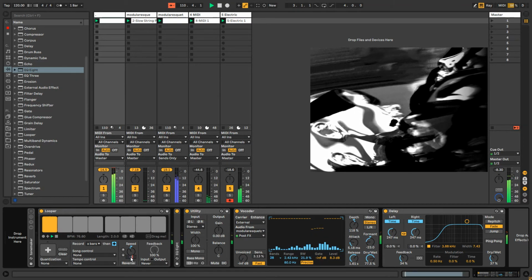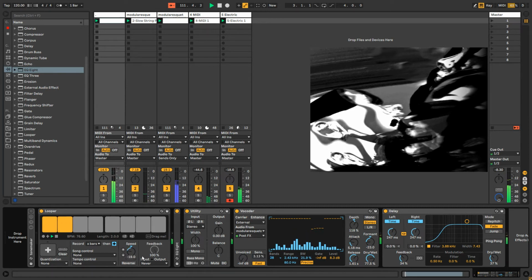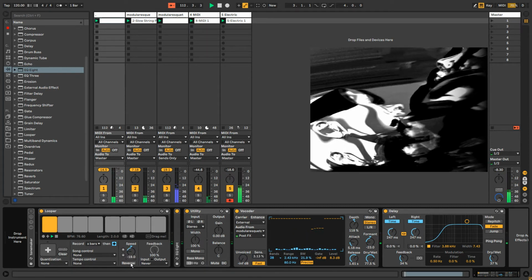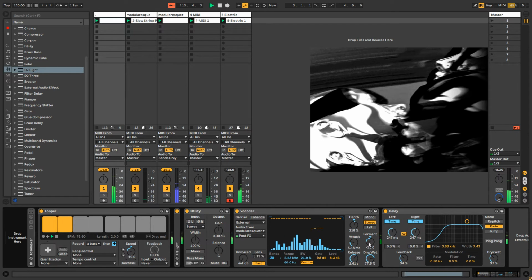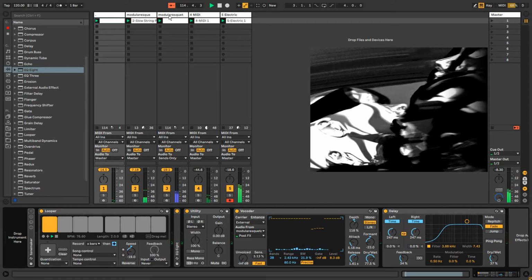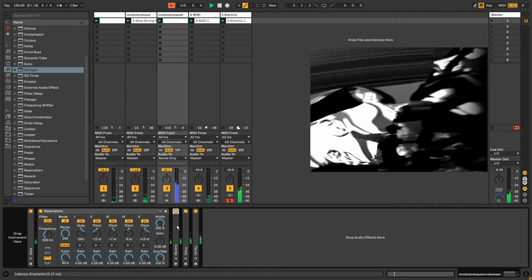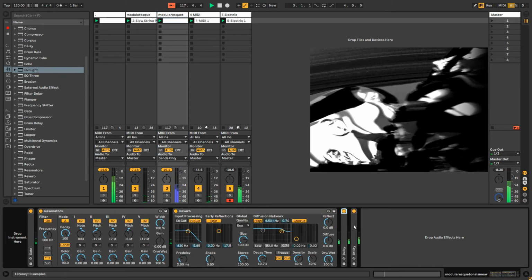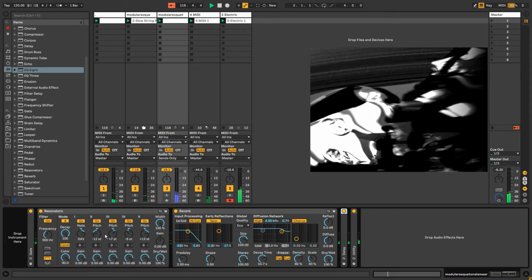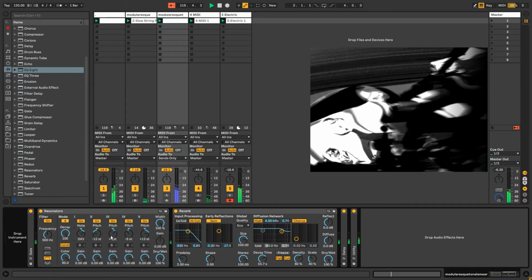Let's do -19. That's 12. -12 plus 97. And I think these effects we need to get in line too if we want everything to sort of be melodically playing nice together.